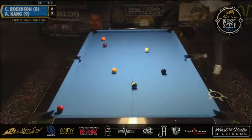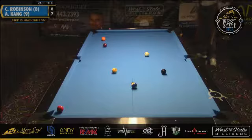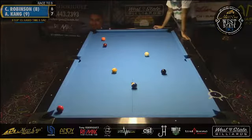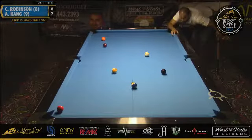Oh, I think he's hooked. He is, but I think he still comes out of this okay. This is tricky, man, because how do you get to the 5 now? He's going to jump this ball in. He can get to the top, right? That's huge. If he doesn't get out here and lets Chris back in, he might be tied up again.